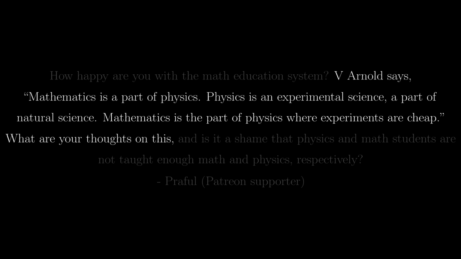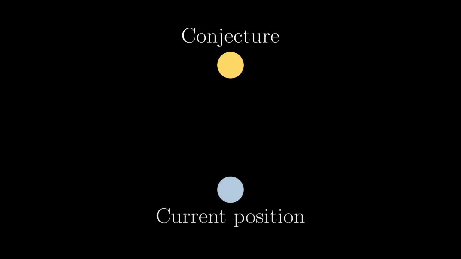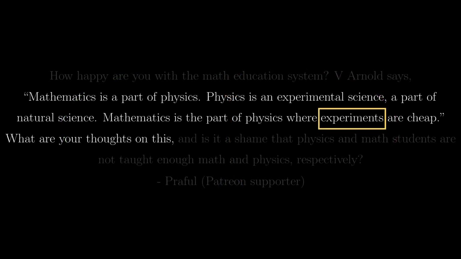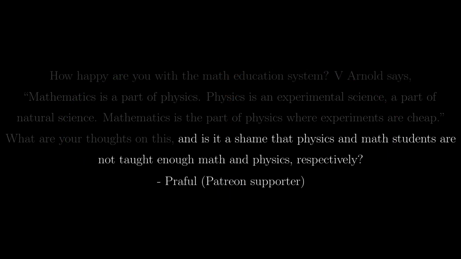Honestly, I'm not quite sure how the parallels are drawn, particularly in regards to experiments. Perhaps what he meant was that you have a conjecture you want to prove, and you are currently here, then you try to experiment with different ways to arrive at the conjecture. But that feels very different from experiments in natural sciences. So I'm not sure how that came to be, but the final part of the question is quite interesting.